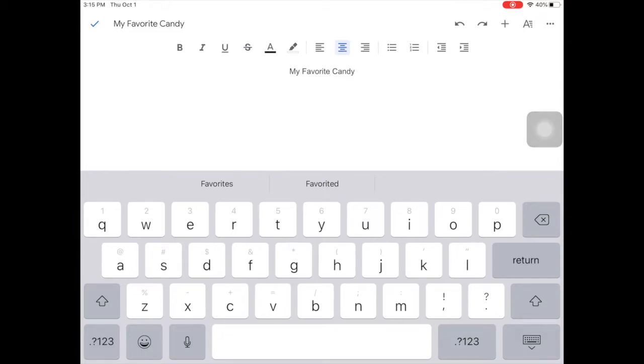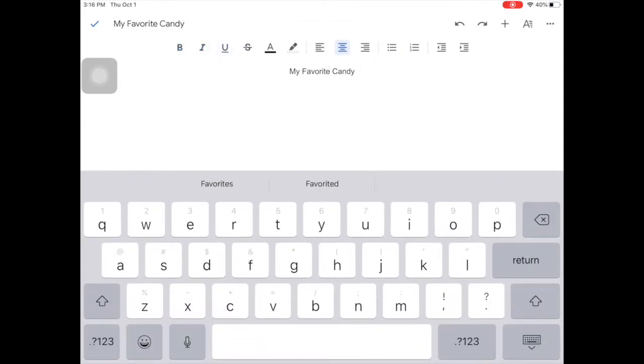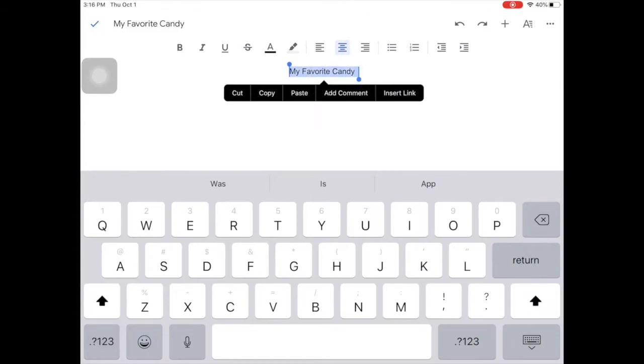Now what we're going to do is edit it. Now I could hit any one of these buttons here. I could hit, oh, I want it bold. I want it slanted. That's actually called italicized. I want it underlined. I want to change the color, any of those things. But notice how nothing is changing on it. And there's a reason why. It's not highlighted. So I'm going to hold my finger on it until you see that little magnifying glass pop up. I'm going to let go. And I'm going to say, select all.